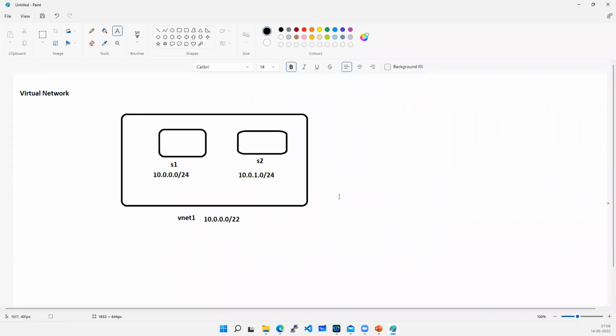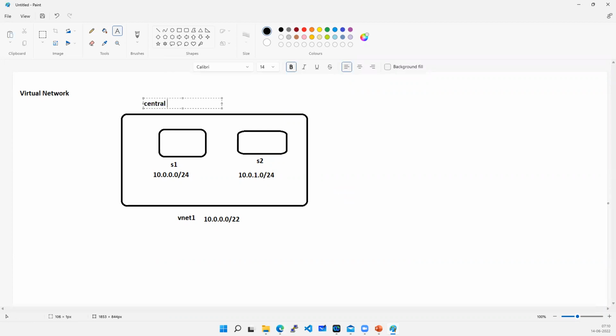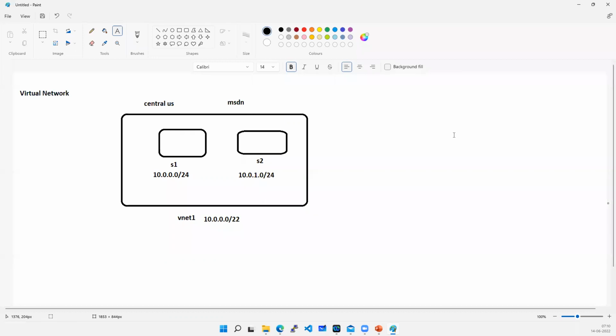So let us go and deploy this network infrastructure, and then we will get into understanding private and public IP addresses. Right, guys? So let us deploy this entire stuff in Central US, that is the location, and I will deploy this in my MSDN subscription.